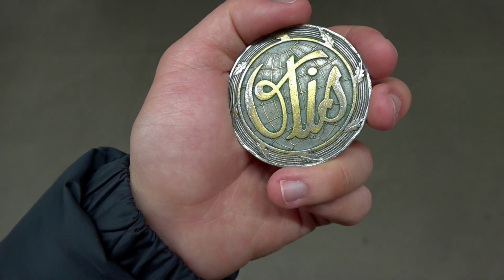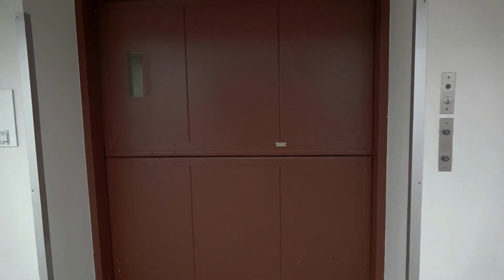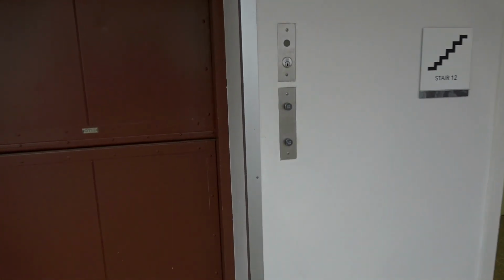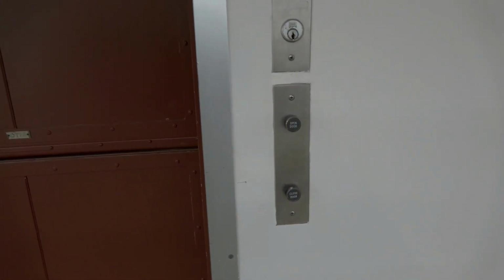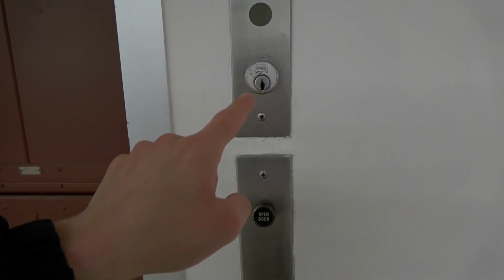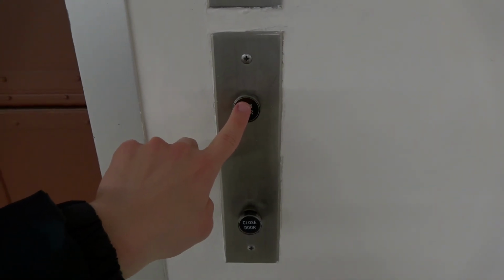Here we come to the freight elevator at the Owen Fine Arts Center at Southern Methodist University in Dallas, Texas. This is also known as the Medal of the Art. Anyways, this is a vintage old Otis from 1967. Originally, you do have to have a key to call it, but with the elevator on the floor, you can directly open the door. So let's open it up.